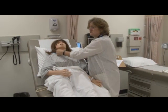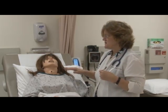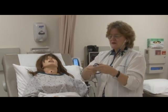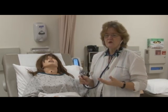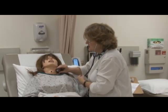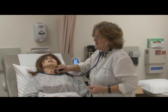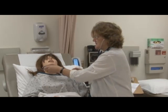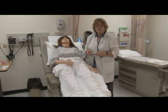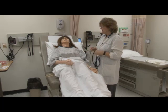Her carotid arteries are strong — about two to three plus. If they were at one, I would want to take my stethoscope and listen for a bruit. The definition of a bruit is turbulent blood flow in an artery. I would have the person keep their head in a neutral position, put the bell of my stethoscope over the carotid artery, and have them hold their breath for just a second. I'm checking both sides for a bruit, which is commonly caused by an artery occluded by plaque.